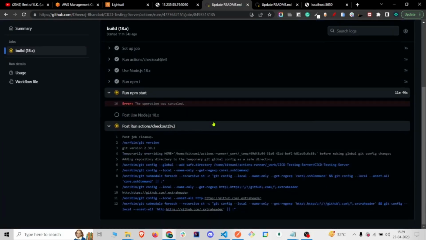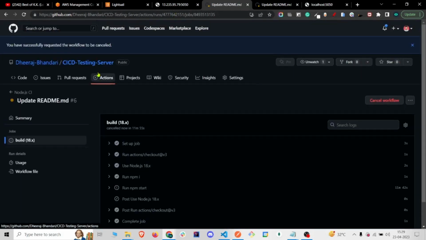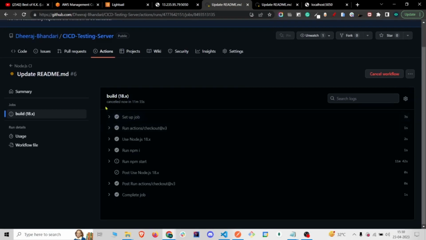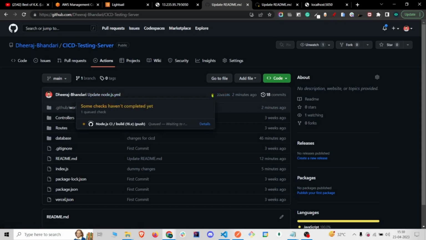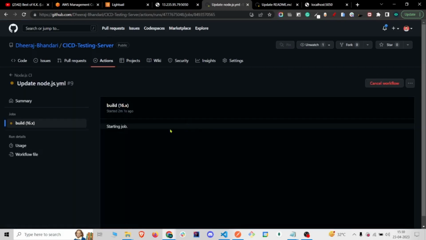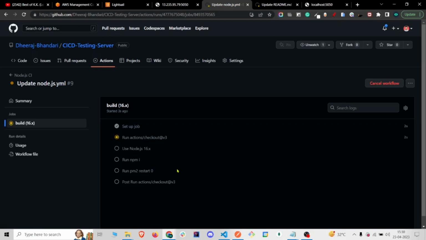So what is happening here is we have made multiple changes one by one. It works as a queue, meaning if you made 3 changes to the same repo in 3 seconds, whichever change was made first, that job will get built first, and until then the remaining 2 jobs will stay in the queue. That's why it is showing me like this. If I click here, this job is in the queue, and now it is running, as you can see.